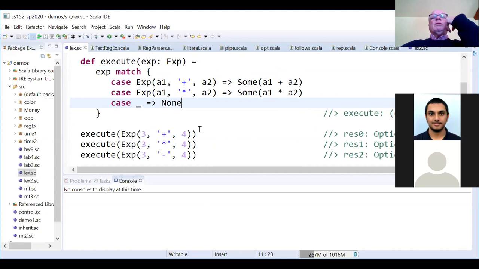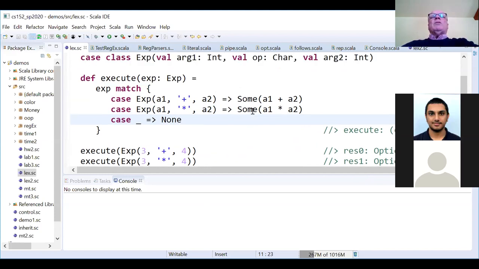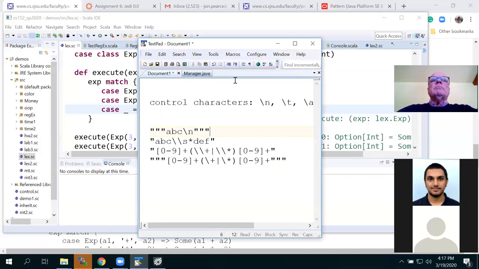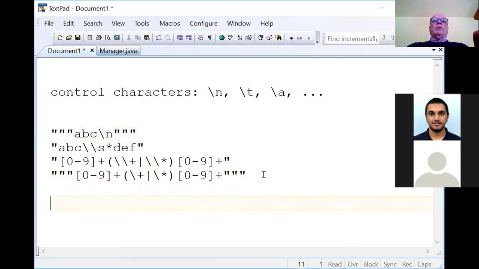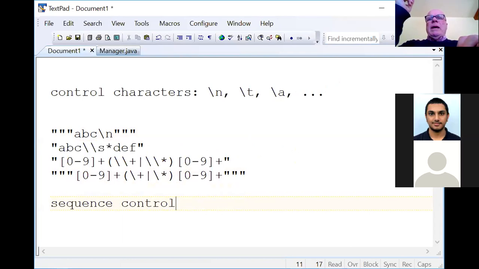The reason they're controversial is that this is what is sometimes called pattern-driven programming. We have all these different ways of driving control in a program. There is control-driven programming, I'll make a list here. Let's see, where is my text pad? Here it is. This comes under the heading I would call sequence control. Sequence control is how we decide what instruction to execute next.